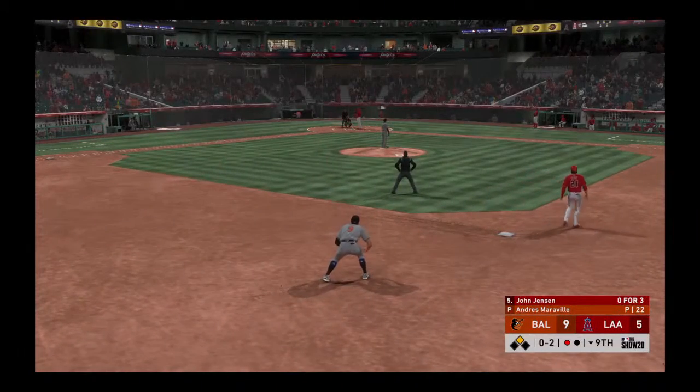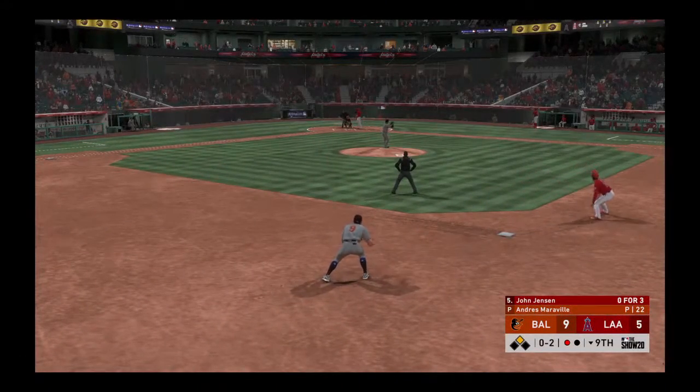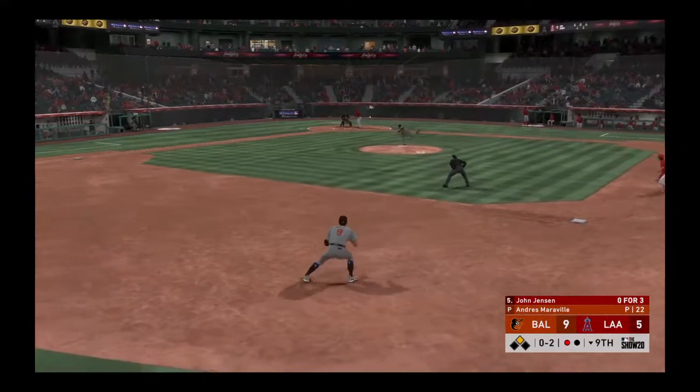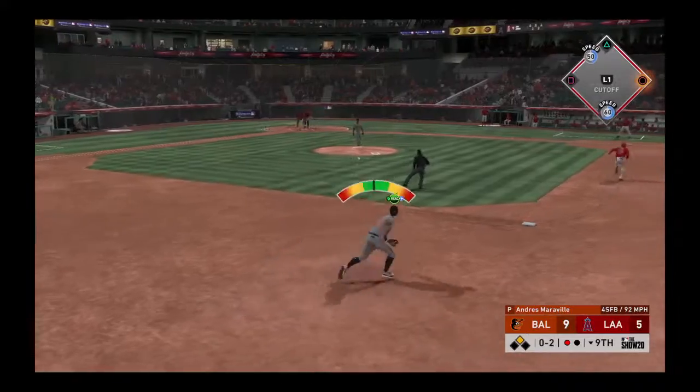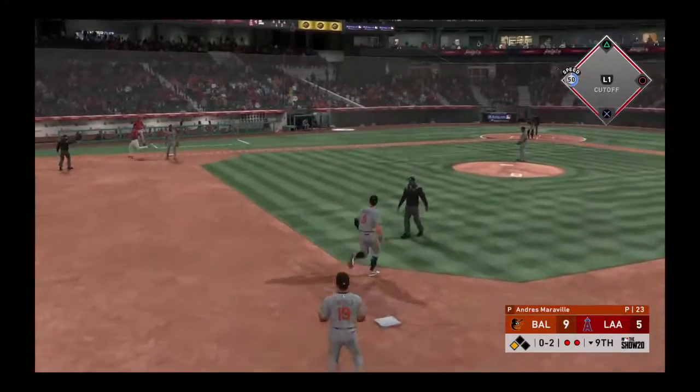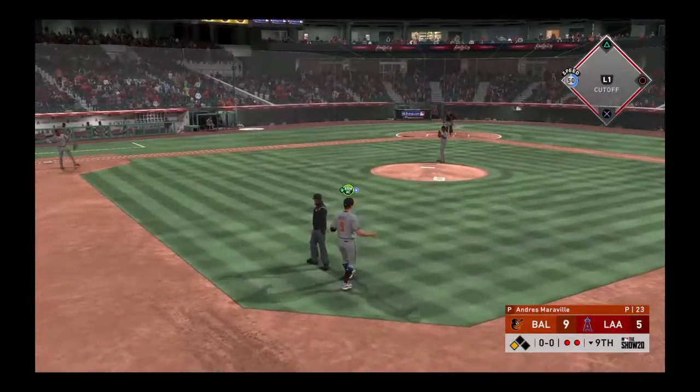Ready once again, John Jensen. The second baseman, John Jensen. Hit back up the middle. Scooped up. Throw on to first is in time, and the Angels are now down to their final out.